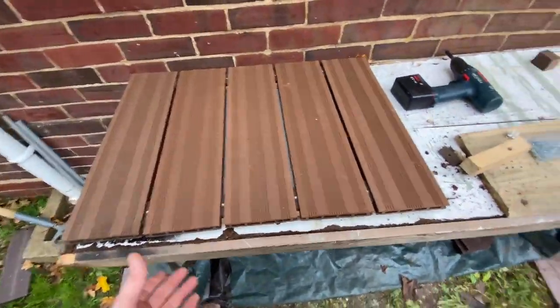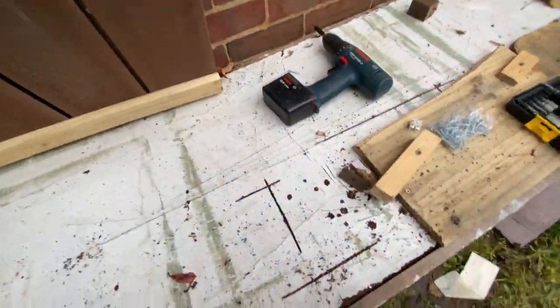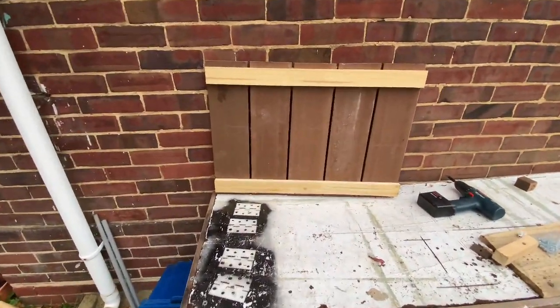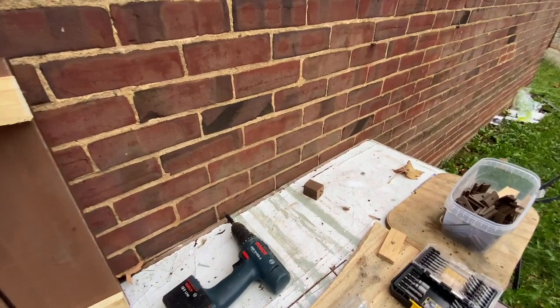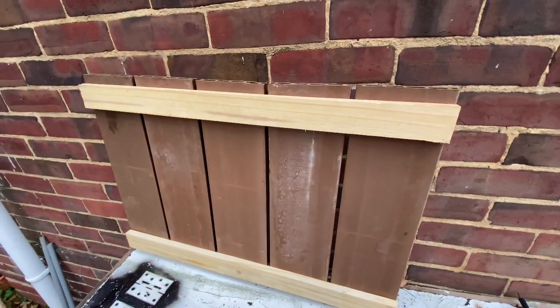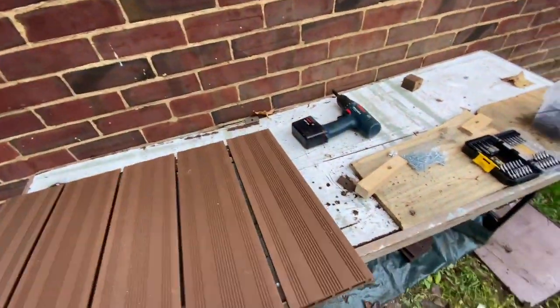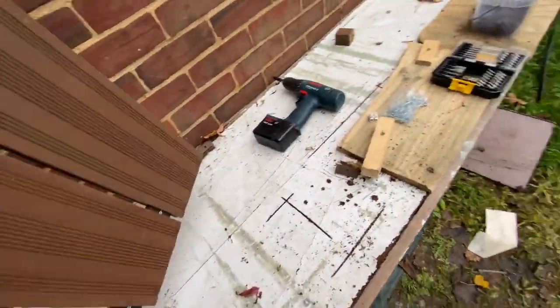We're done, guys. That was nice and easy. So this is what it looks like from the bottom, nice and clean. I'm gonna treat this wood, put a bit of, I don't know what it's called, I'm not thinking straight at the moment. But that's what it looks like from the front. It's quite heavy.